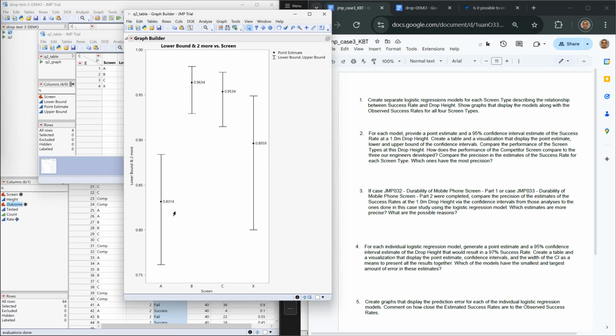So we don't like to say that I estimate screen type A has an 83.14% probability of success at 1 meter. What we as statisticians much prefer to say is that with 95% confidence, I expect that the population proportion of success for screen A is somewhere between 76.2% and 88.4%.